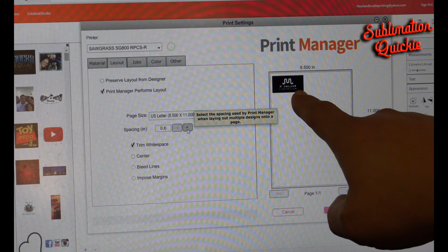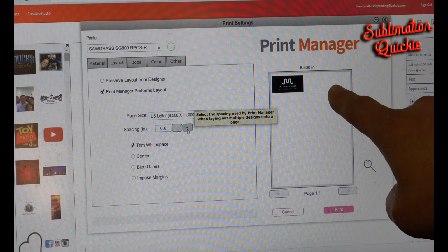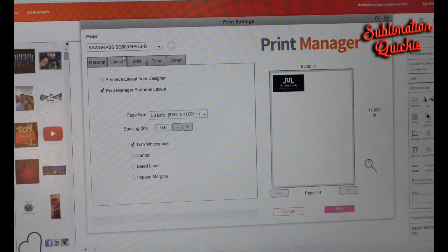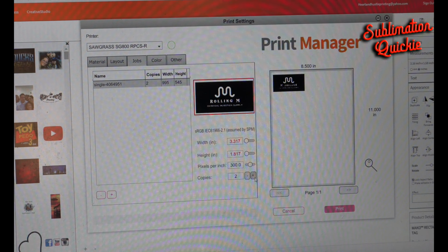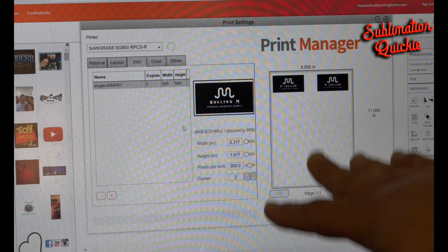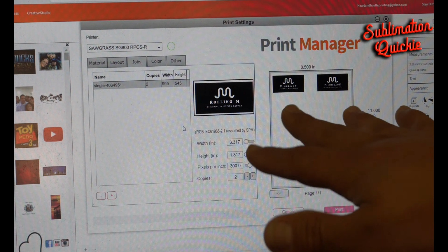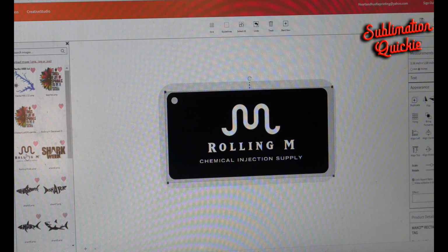Now I wanna print two of these because I want one side to have this and then the other side to have the same image. All you have to do is come to jobs and then copies, hit two. So now we got two copies like that. If you wanna print another image on here, all you have to do is come back over to your gallery, your images, and then we're gonna do the black one. So there's our black one here.